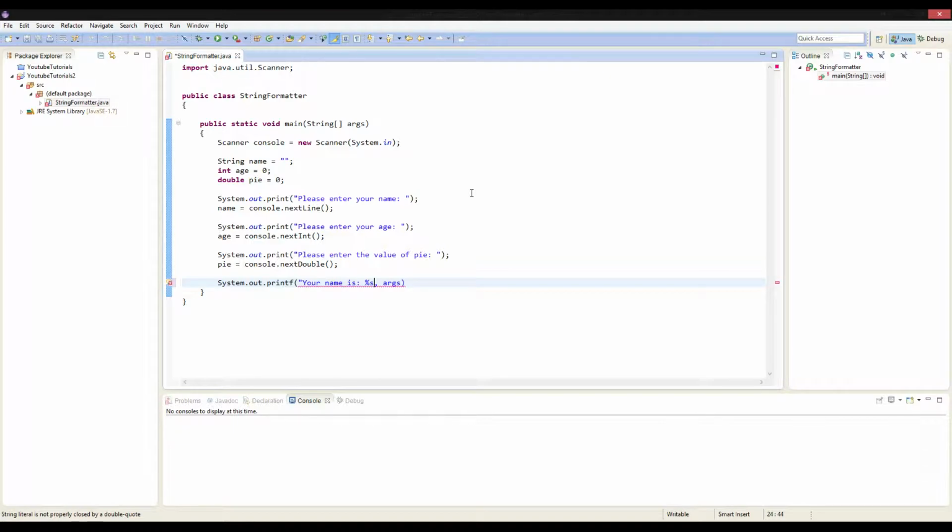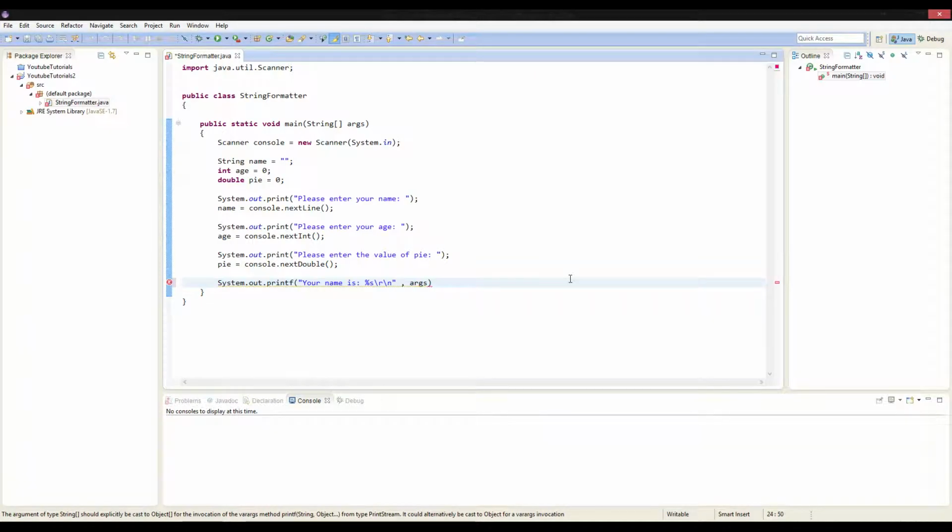Now %s just means string, put a string here. Then I'm just going to put \r\n, and what this is going to do is it's going to make a line break. So anything after this \r\n will actually print onto a new line.